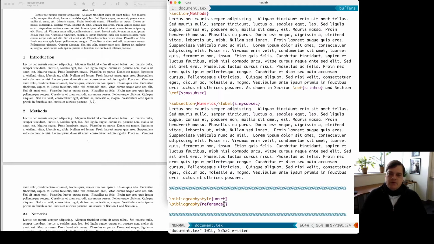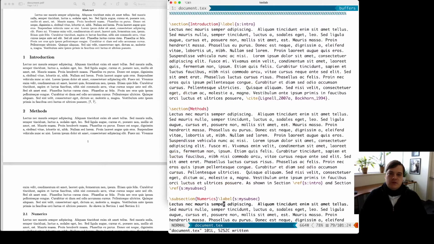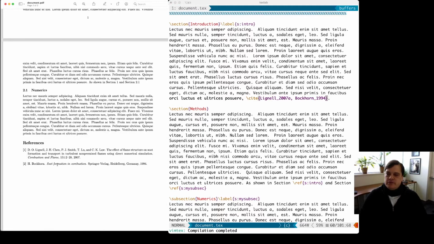Okay, so once we save that, you can put as many references as you want in this references file. The document's only going to include the ones that you explicitly cite in the document. Okay, and then we can see it updates this with the 2 references and auto formats them down below.